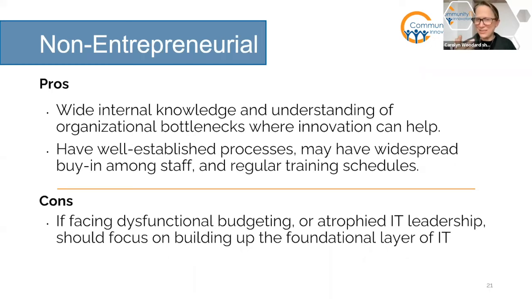And Pat mentioned a little bit about having cheerleaders or internal trainers, people who are really excited about the new thing, and having brown bags or other opportunities for peer-to-peer training and enthusiasm to help that technology work. Of course, non-entrepreneurial leadership may be hard to convince to take a risk.